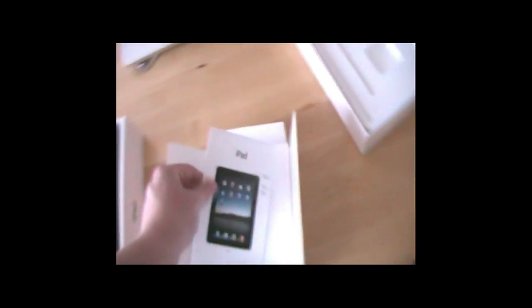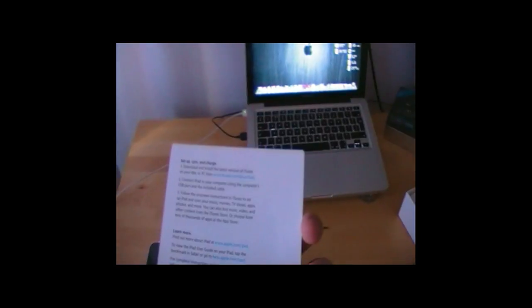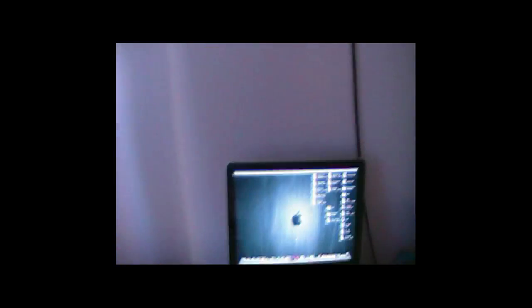Oh, what was I thinking? Missed out the Apple envelope. There's practically nothing in this, to be honest, just a little piece of paper showing you all the buttons and their functions and a load of information on the back. iPad license and warranty, and of course the Apple stickers. People said these are bigger than usual, but I've got two on the back of the Mac stuck on the back just to show you. They don't look too big, they don't look much bigger.